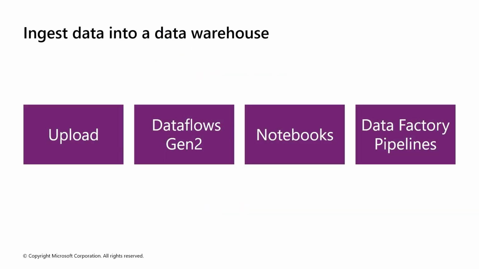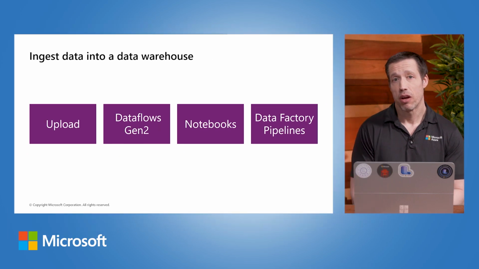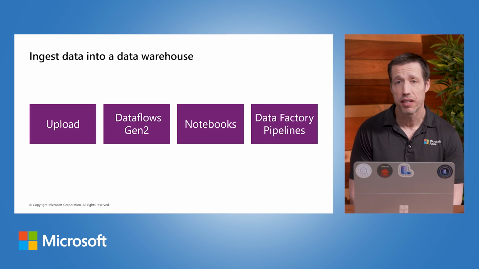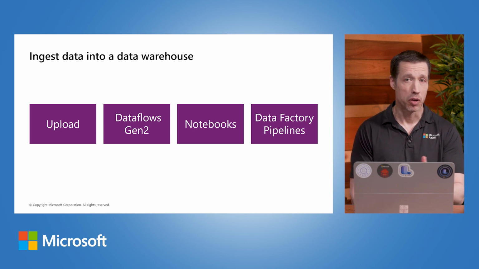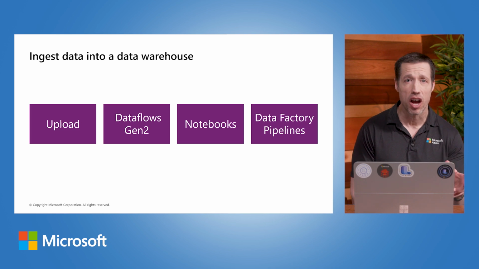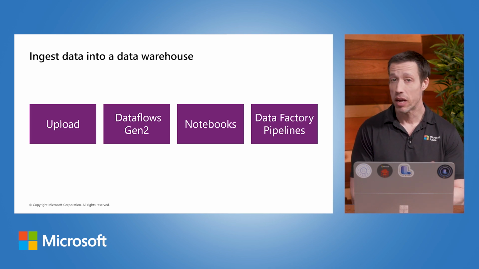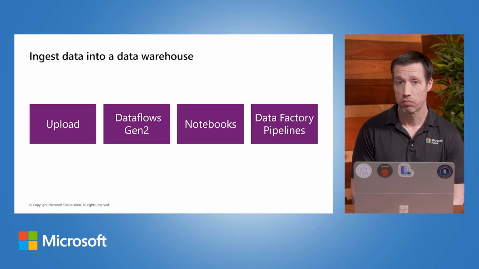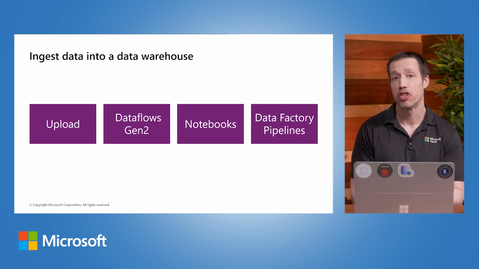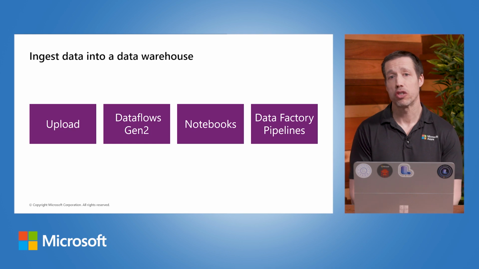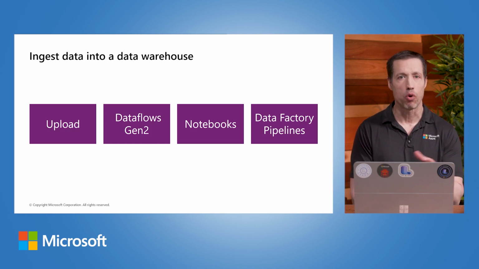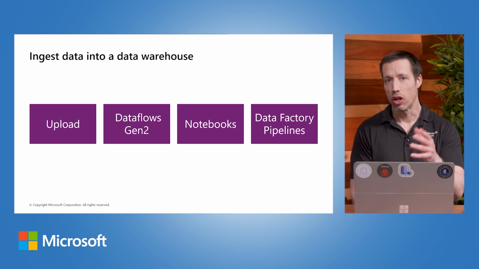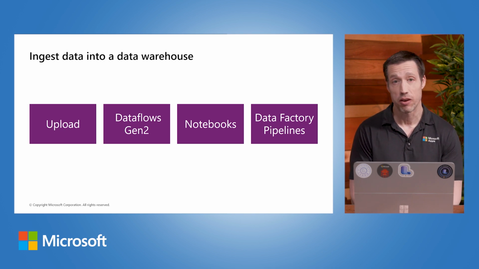First, let's look at the clues on ways to load data into a Fabric Lakehouse. You can upload local files or folders to the Lakehouse. You can then explore and process the file data and load the results into tables. Another option is to import and transform data from a range of sources using Power Query Online via Dataflow Gen2 and load it directly into a table in the Lakehouse. You can use notebooks in Fabric to ingest and transform data and load it into tables or files in the Lakehouse. Also, you can utilize pipelines to copy data and orchestrate data processing activities, loading the results into tables or files into the Lakehouse.